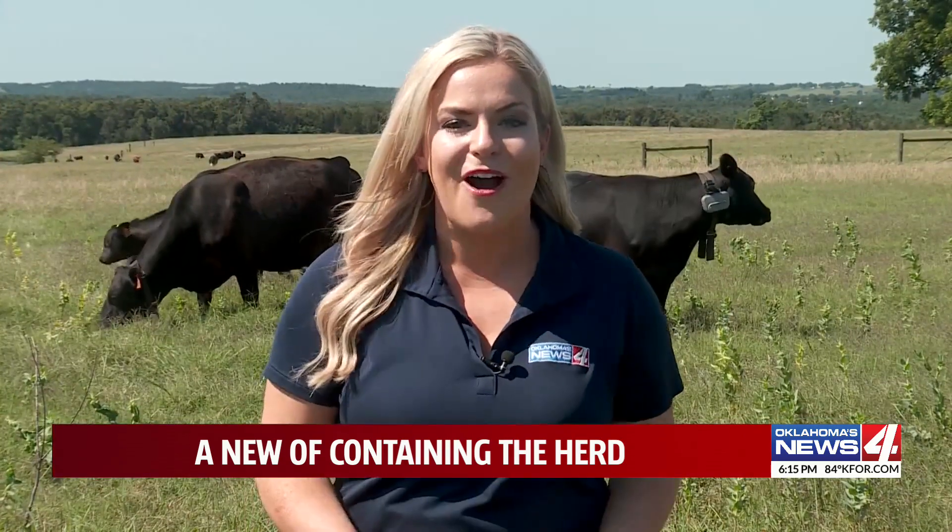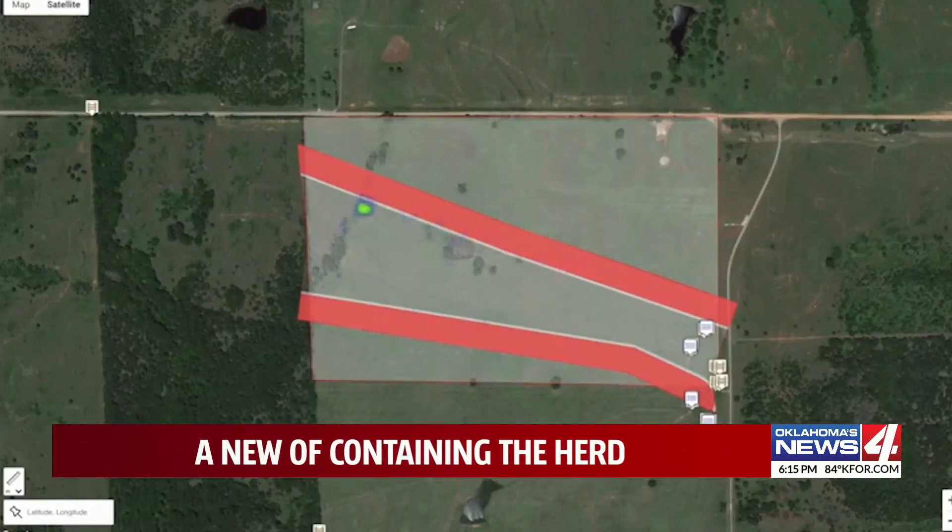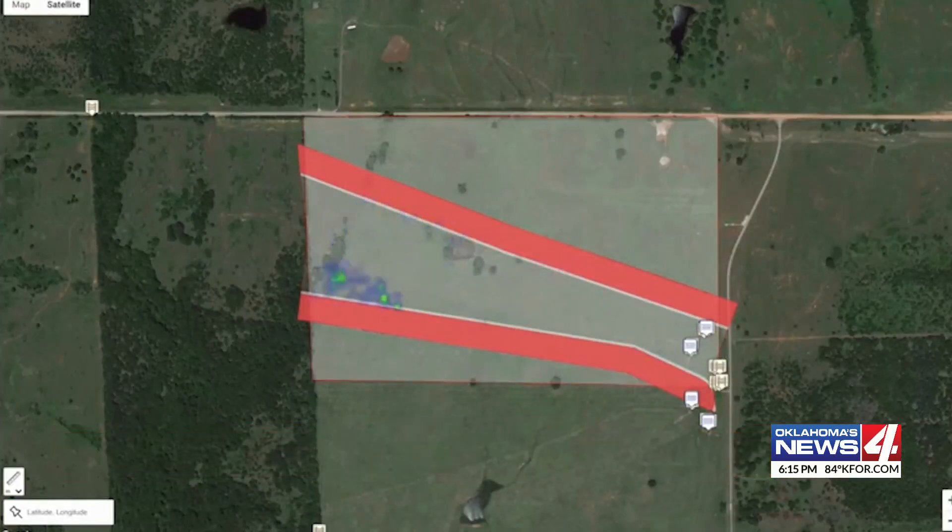Some of these gals have been wearing their collars for more than a year, but they are smart cookies — it didn't take them very long to get with the program. When they get too close to a boundary, it has an auditory warning, and they learn really quickly that when that collar beeps, they need to turn around and go the other direction. If they don't turn around, it does deliver an electronic stimulus to train them that the audio cue means we don't want you to go in that part of the pasture.